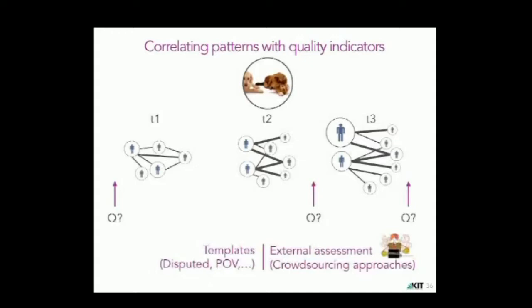Because this is just the one thing where you can be really sure that it's good. Whereas with the bad quality indicator, you can never know who put it there, or if people had different reasons to put it there, like different quality issues. Some people can say this is disputed, and any other one can say this is maybe not disputed, but it's non-neutral. So usually it's the featured ones. But they're kind of sparse. And they're not in the long tail because they're usually super long and super elaborate.